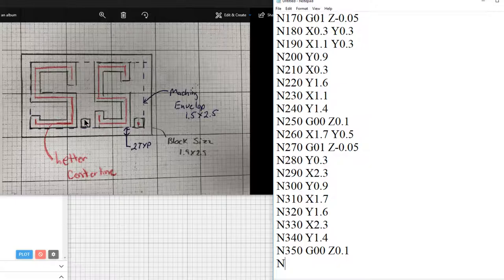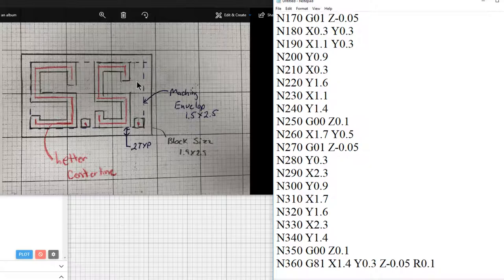So all we have to do is tell it the parameters of the hole, how deep the hole is, where the hole is located, and how much we want to come back up, which is called the retract plane, before we move to the next hole. So all we have to do is go G 360. And we are going to go G81. That's a can cycle to drill a hole. It's X value, which is right here, 1, 2, 3, 4. So X 1.4. Y 0.3. The Z is negative 0.05. And the retract plane is 0.1.